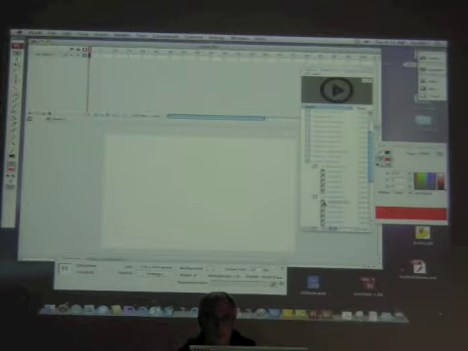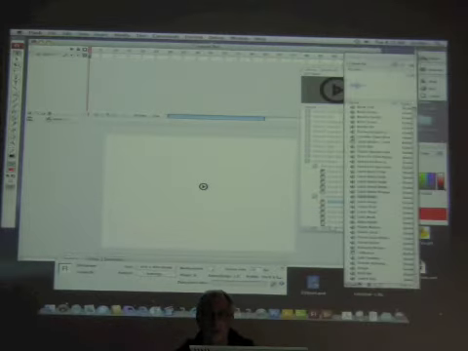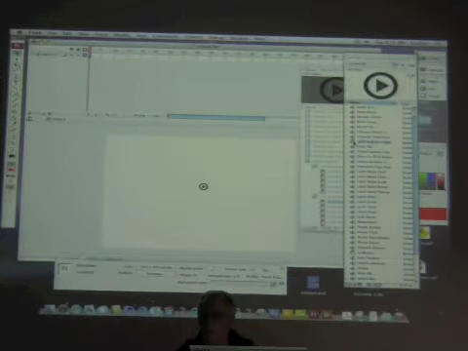So let's use one of these. Let's use this one right here. And to use it, you just drag it out on the stage. There it is, just a teeny tiny little button, and you can make it whatever size you want. As soon as you drag it out onto the stage from the common library, when we look in our library here, you'll notice that it's been added to the library of this project. But it will not be added to the library of this project until you drag it out onto the stage and incorporate it.